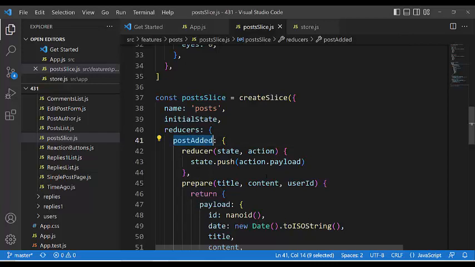When we say action, what is it? There is an action creator, and an action creator is a function that creates an action type.